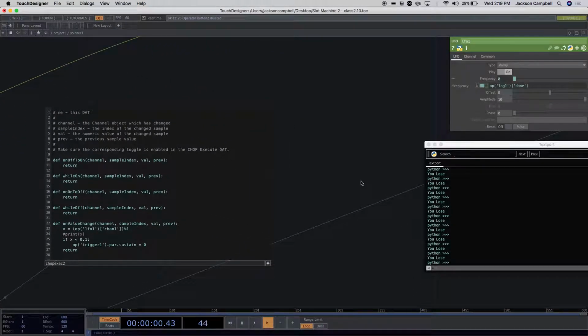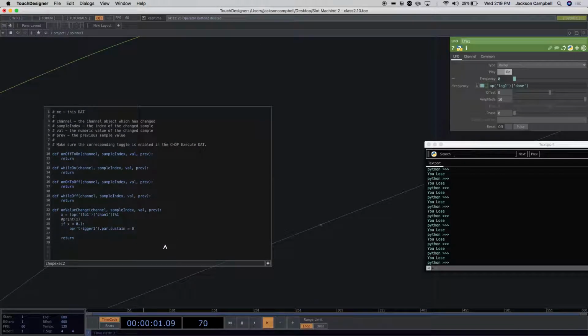So here, it's going to be part of this if statement. If op trigger 1 dot par sustain, if x is less than 0.1, we're setting that sustain value back to 0 so the wheel stops spinning, and we're also going to set our spin complete to 1.